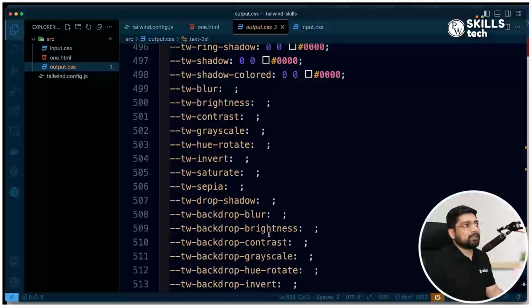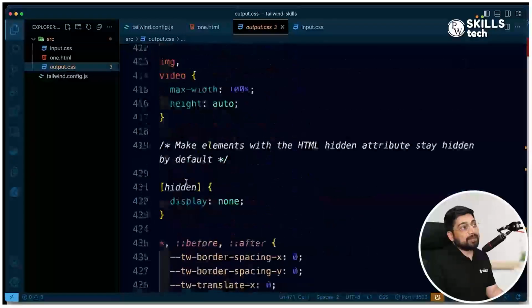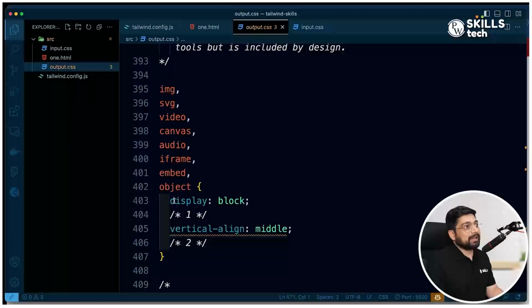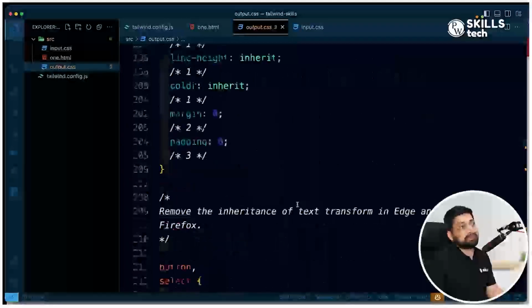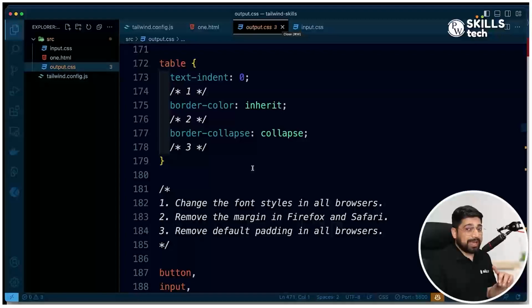The above 500 lines of code, see, in the world of CSS, 500 is nothing. Most of them are actually variables. That's it. They are not being used. And the rest of them are just resetting. So vertical align, display block. So they are just preparation. So you don't technically count them. Even if you're going to write project CSS manually as well, you think that I'll never write this code, but actually you have to do this in production, especially at the scale of something like Amazon, Facebook and all of that.